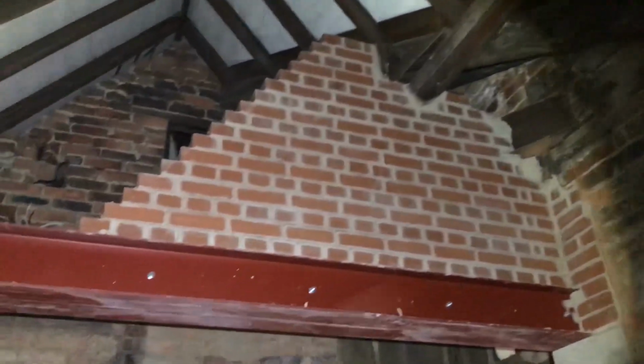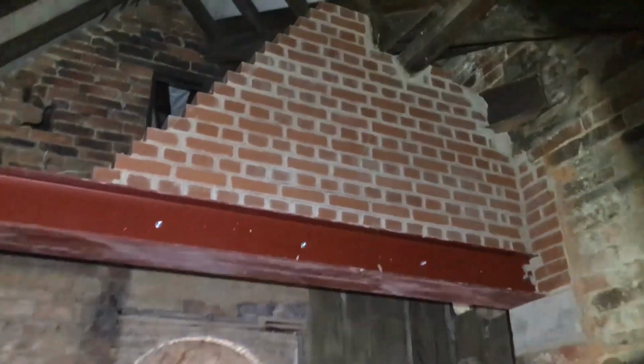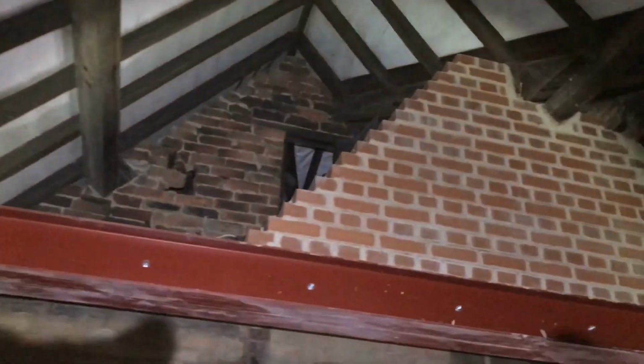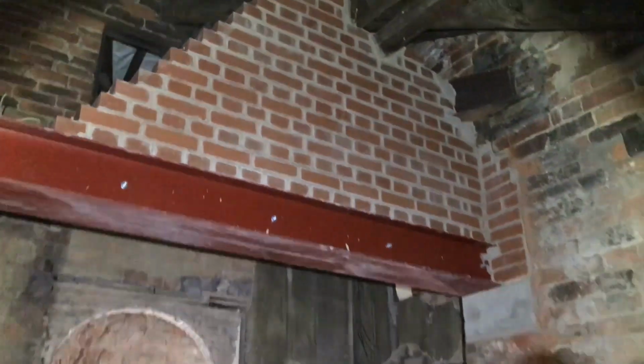Misfits a point in there. That's where the old wall was. Look at it from this side. Solid as it can be. It's never going to be seen anyway, so I probably didn't even have to do it like that, but its main job is to hold all of that and all of that. So yeah, pretty happy with it.